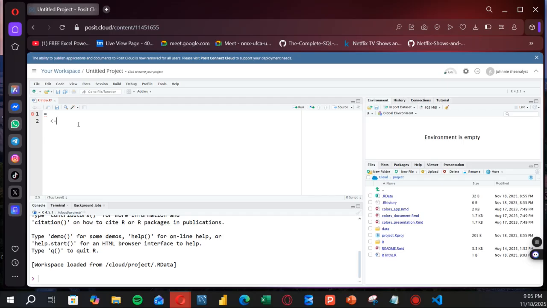There are some key features in R. We have data manipulation, statistical modeling, data visualization, support for machine learning, and the ability to integrate with Excel, SQL, and web sources. That is R. So we'll be learning some of the basic syntax of R.